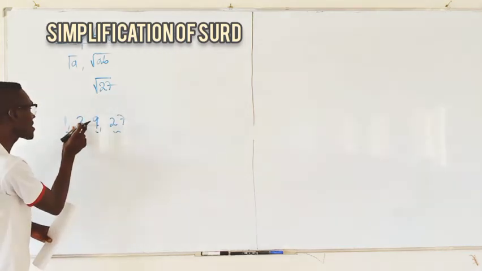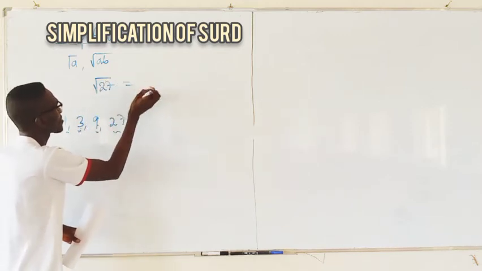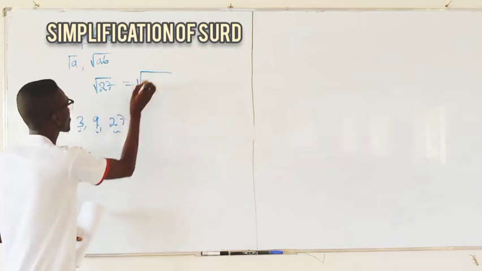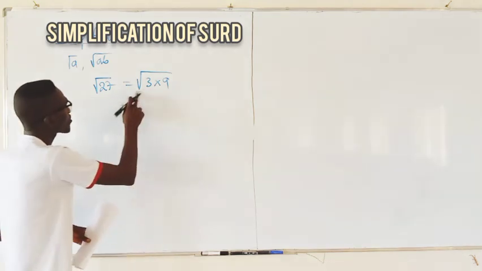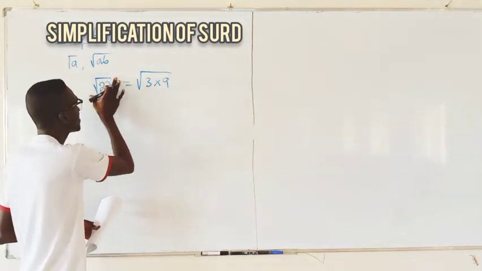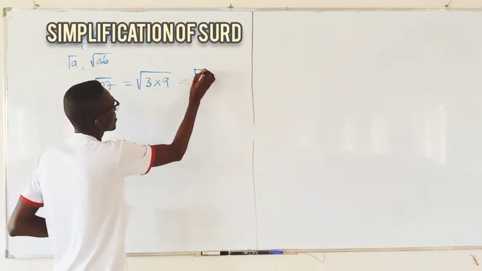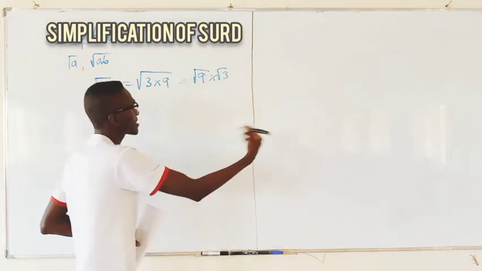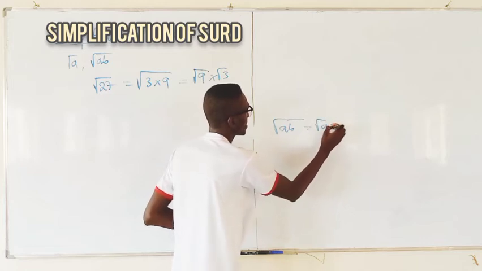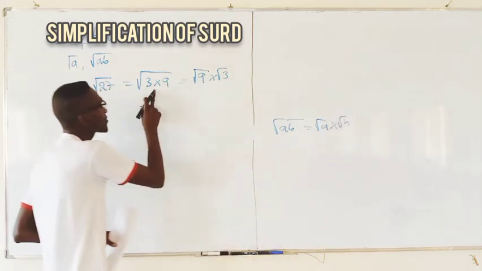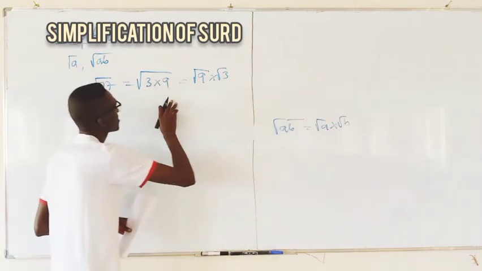Then that means the two factors, 3 and 9, are a good pair to use to simplify this square root of 27. So square root of 27 is the same as square root of 3 times 9, right? So we have square root of 3 times 9, which is still 27. That means this is equal to this, no error, right? So we can still make this to be square root of 9 times square root of 3. Remember the last property I said, where you have square root of AB, this is the same thing as square root of A times square root of B. So I have two numbers, just like A and B, being the product of each other. It's just to split them under their individual radicals.